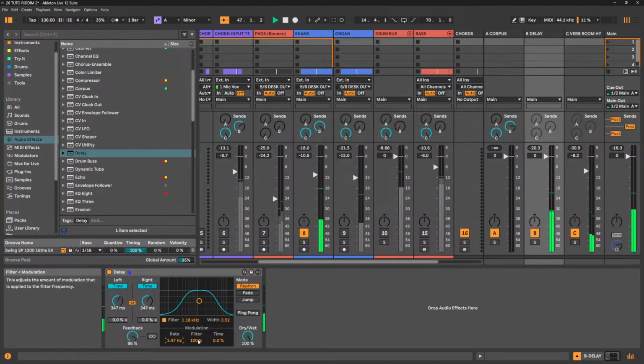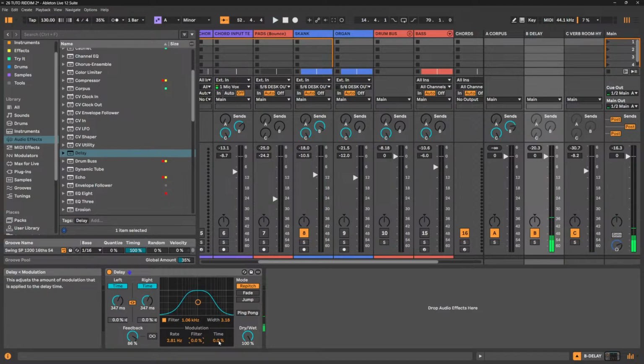So here at 100%, it's moving that thing from left to right. Okay, more or less speed. Okay, so filter modulation or time modulation to emulate the wow and flutter.